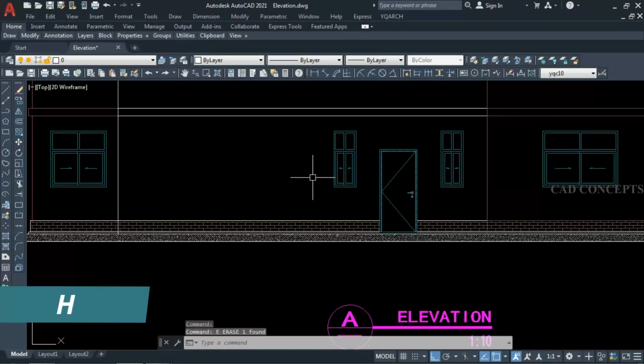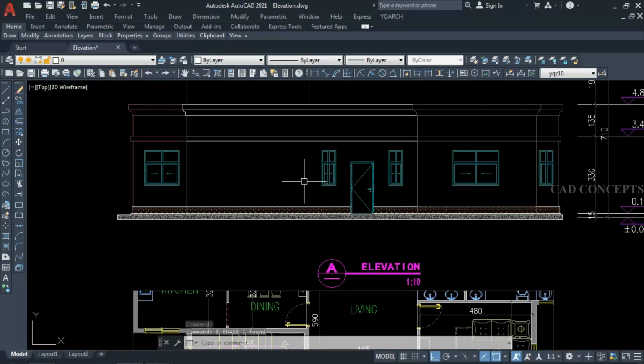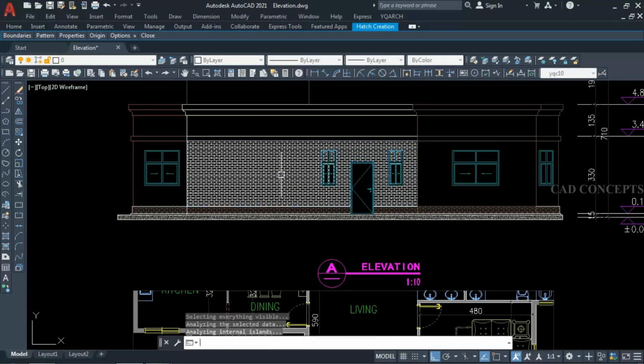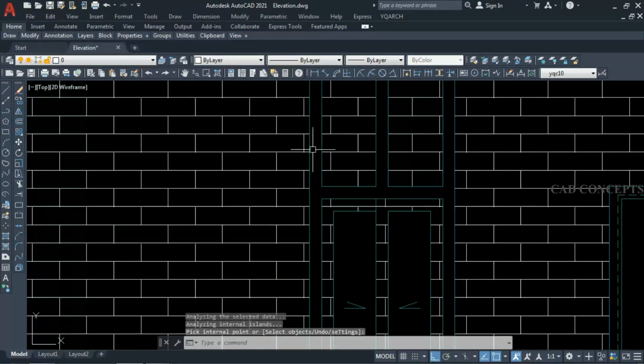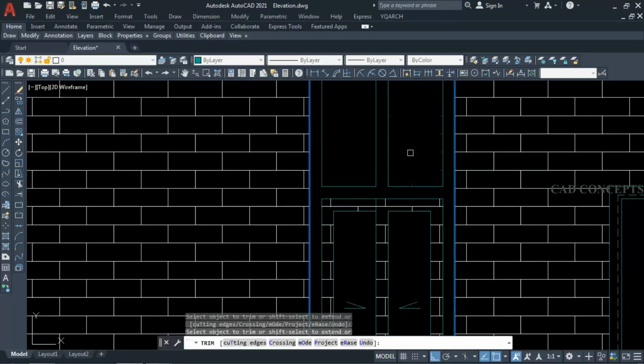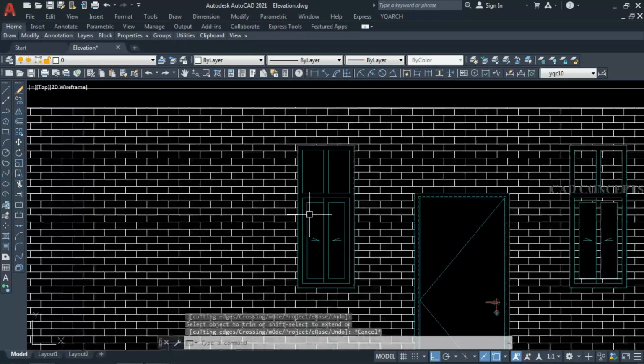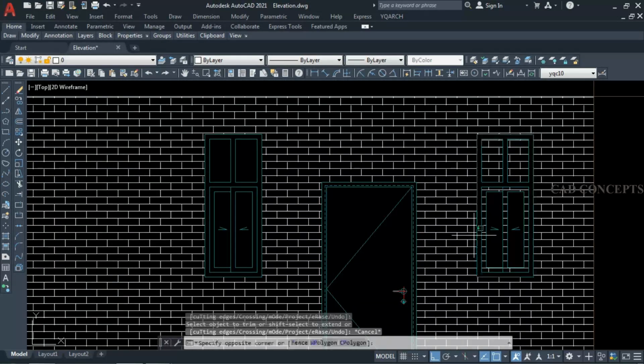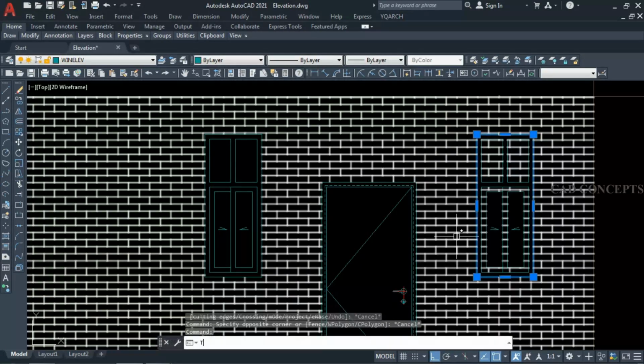Let this hatch command will provide hatch over the wall. Okay, and just place inside something like this. We are getting over the window. Simply we can trim something like this. Same again we are getting here also. Let this trim.